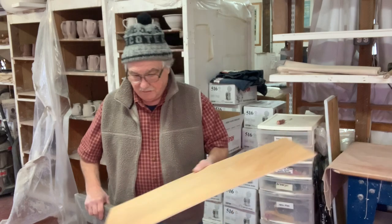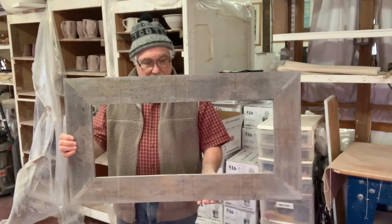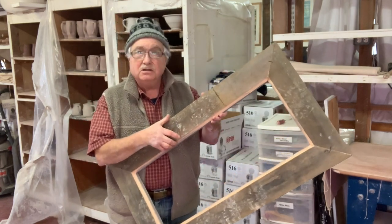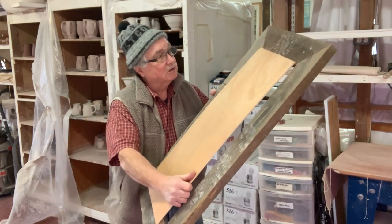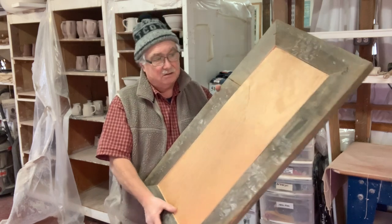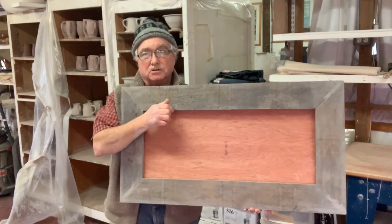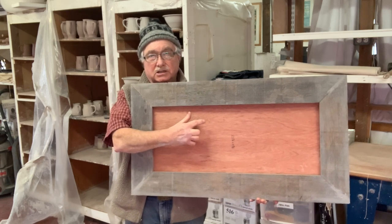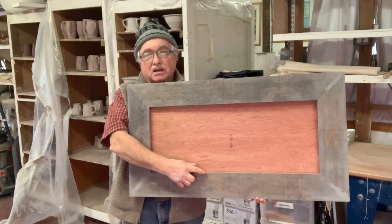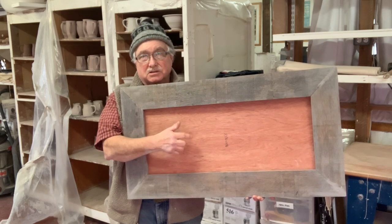Now I want to show you this frame — it's meant for two tiles. There's a back with a little L-shape cut out so you can put the board in that area, and it slots right in. Make sure you've got the right piece of wood. If you're doing a double, triple, or quadruple tile piece, you have to paint a blue strip where the tiles will meet in the center. I usually put about an inch and a half paint strip all the way down wherever the tiles meet, leaving a bare piece of board in the center for gluing.